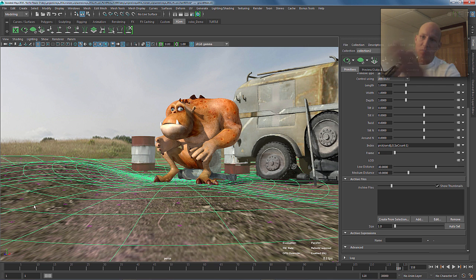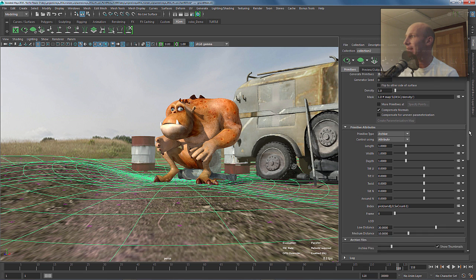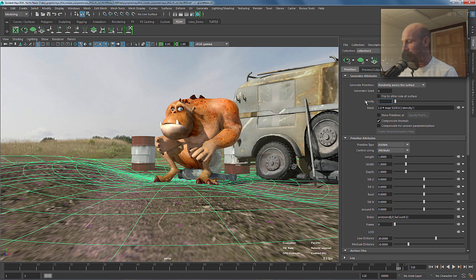As soon as we do that, we get a representation of those guys on that piece of geometry in the form of that little X. So the XGen description's on there, but we haven't loaded in any archives yet to begin seeing them in the viewport. Before I click the Add button on the archive files, I always go up to my density and drop this down to a value of 0.05. I talked about this in that other demo, the sunflower demo.